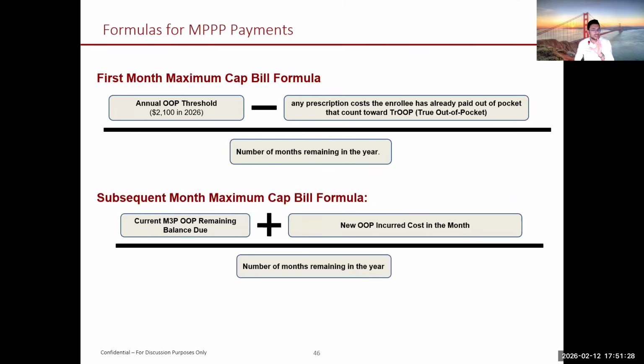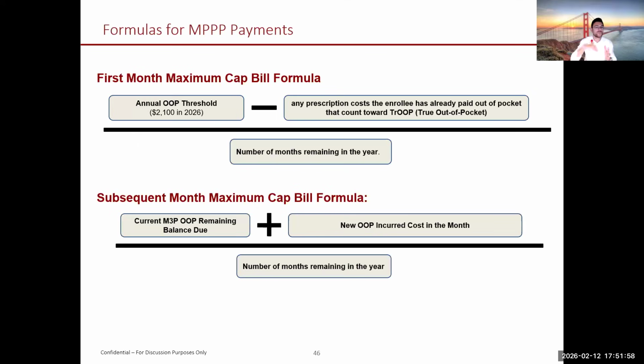These are the formulas that Medicare uses in the M3P. You could say to yourself, well, if this is just a distribution of cost, then whatever my cost is for the year, they'll divide it up evenly over the number of months. That's not true. There's two formulas. They use one formula to calculate the first month on the M3P, and then a second formula you see at the bottom to calculate the rest of the months on the M3P. And there's a number of inputs into these formulas, as you can see.